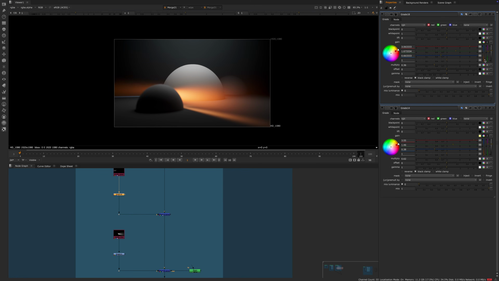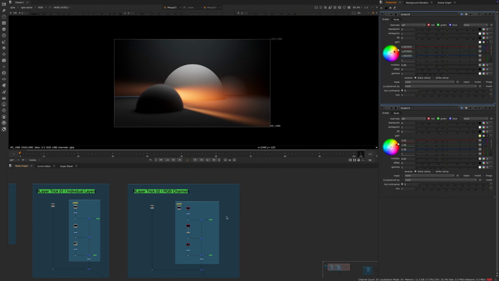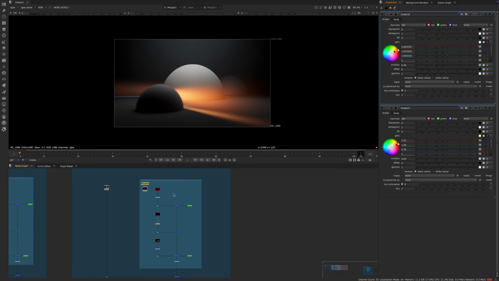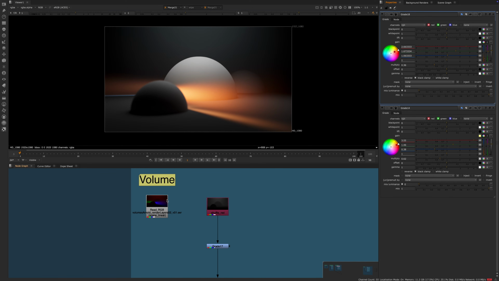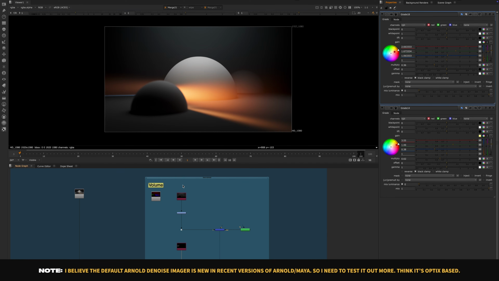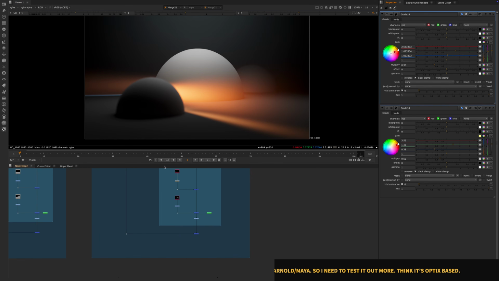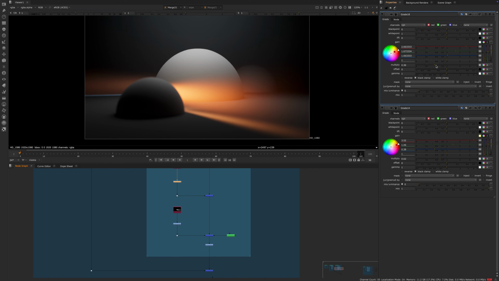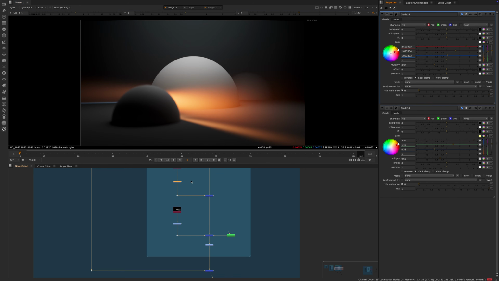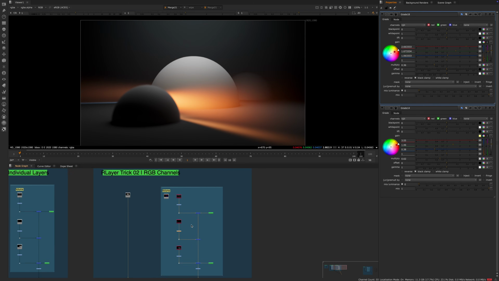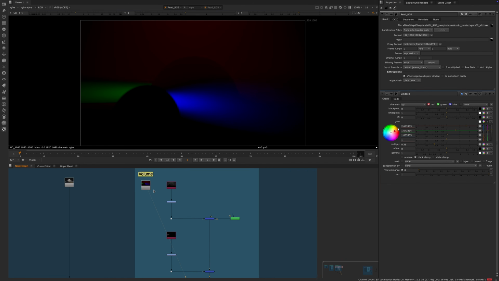And now I should say, which I had a text overlay for at the last chapter, which I added to this video, I did notice a quality degradation when I used this setup, this RGB render layer, while using the default Arnold denoise imager. Once I switched it over to the noice denoise imager, it did improve the denoising result and helped out for sure. Now, you might still notice that as we adjust these, there's a little bit of visible noise or splotchiness throughout. So just be aware of that with this method. It might be a bit of a limitation using this.